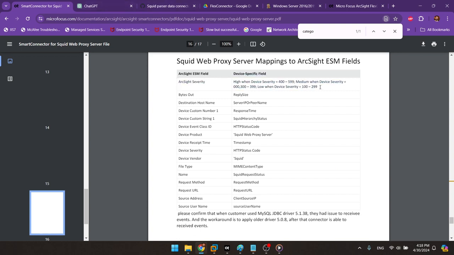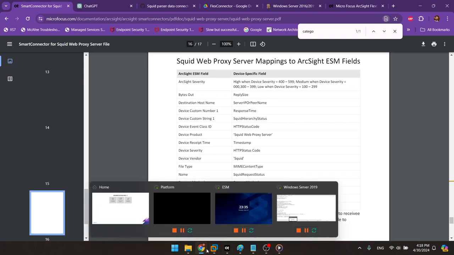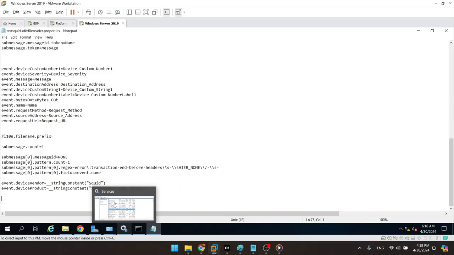And now let's do the actual severity. Here you can see the numbers. The device severity 100 to 200, 200 to 300. So low, medium, high, and very high.